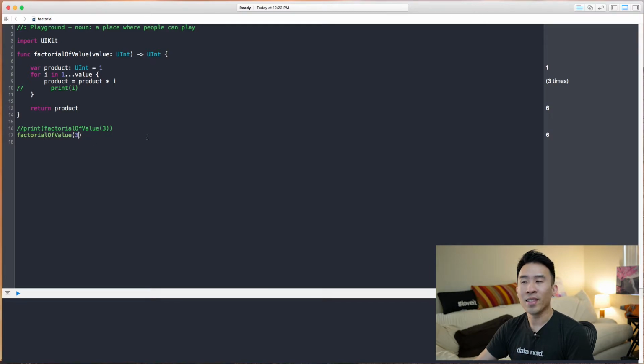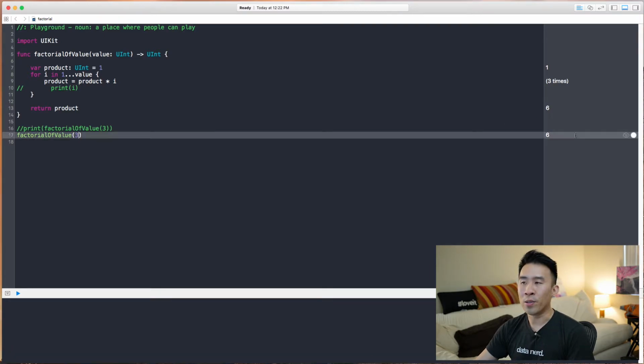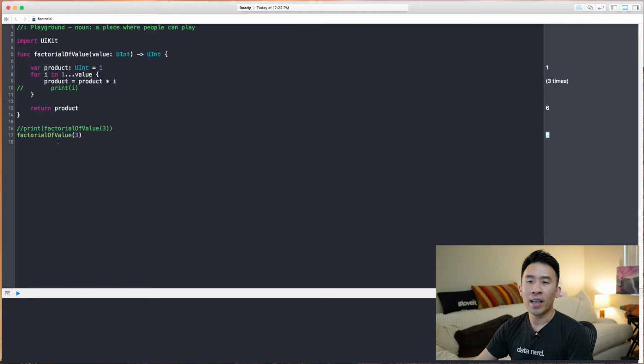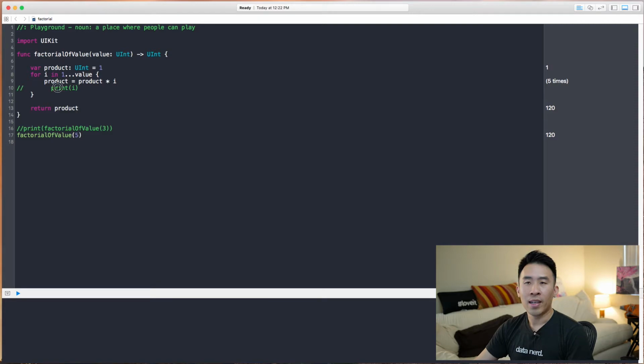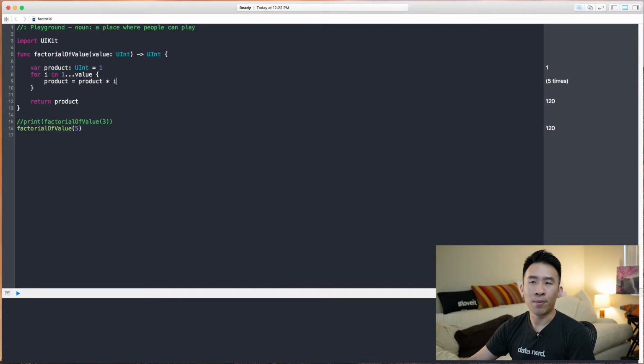So essentially what you get is factorial of value 3 is 3 times 2 times 1, which is 6 right here. And then if you take the factorial of 4, you should get 24, which is 6 times 4, and then factorial of 5 is that times 5, so you get 120. So pretty simple and straightforward and basic. It actually takes, let's see, about 5 lines of code right now.